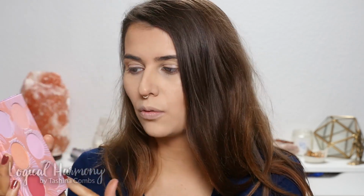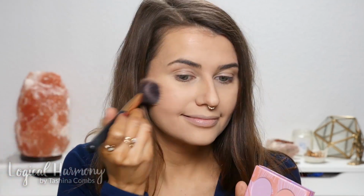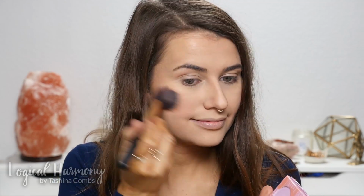So I think this is a really cool way to try something new or get some new blushes that you wouldn't normally pick out. Some of these shades, like Secret Garden, for example, I probably wouldn't have bought on its own, but it's nice to get it in a palette because then I can try it. I think today I'm going to go in with the shade Barely There and apply that to my cheekbone.